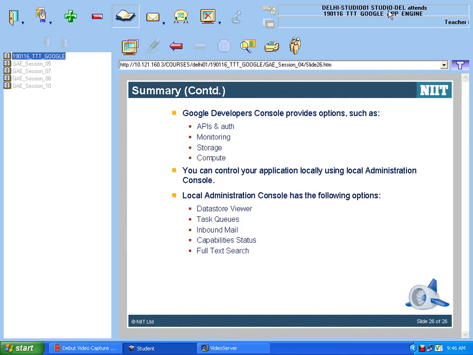So we clear this. Clear the screens. I have my screen, my photo also on the side, so that you can see me.